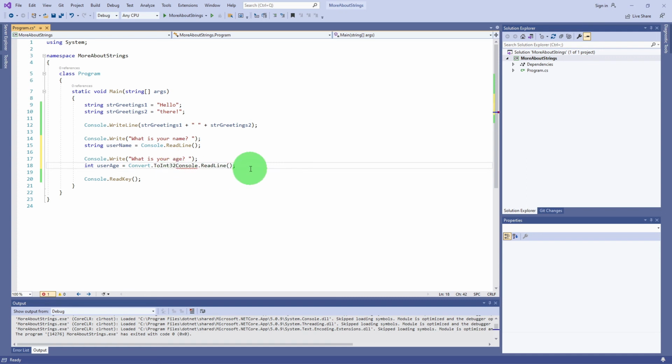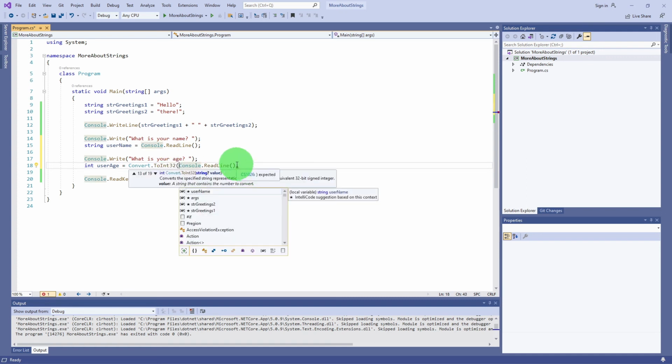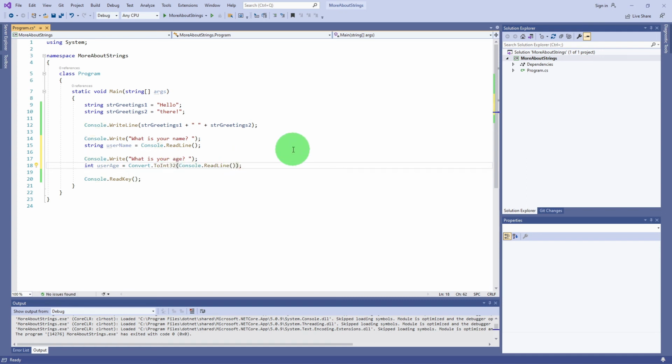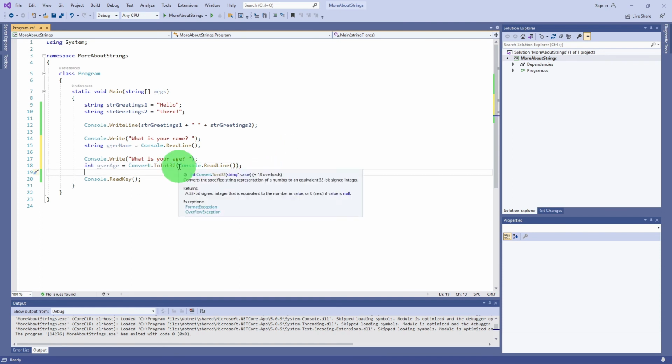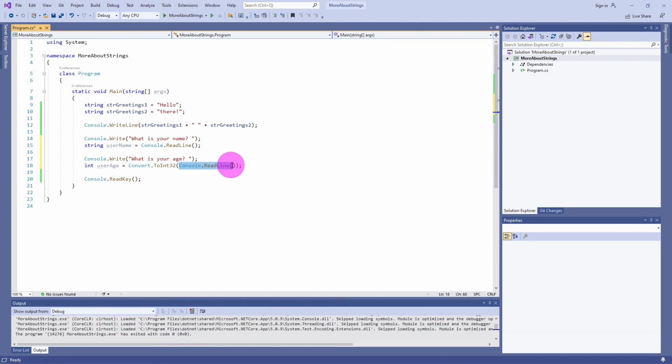If you select this one, do a start bracket and end bracket, what it is doing is, first of all, we are reading a value from the console and then we are calling another method that is converting the value read to an integer, which is a 32-bit integer. And now there is no problem, no red squiggly lines or anything else.